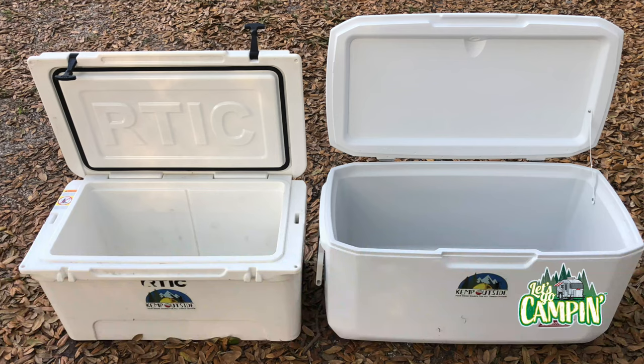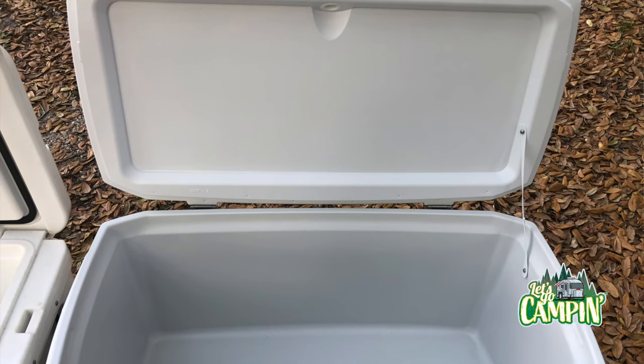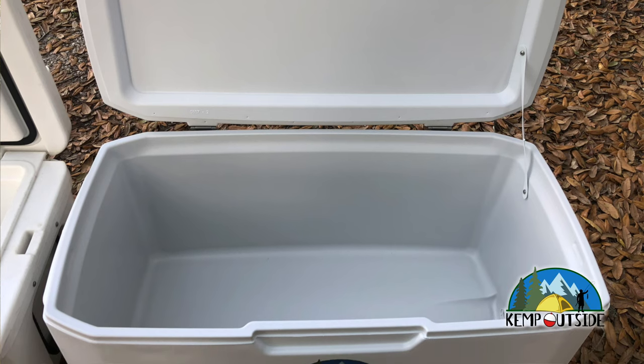The other thing to consider is durability. Roto-molded coolers are very well built and very strong — you can stand or sit on the lid of a roto-molded cooler. Down here in Florida, fishermen put these on their boat and use them as casting platforms; they stand on them so they can see farther. Whereas with a standard cooler, you definitely don't want to put too much weight on the lid. The other thing to consider is capacity — a standard cooler is always going to have a higher capacity than a roto-molded cooler of roughly the same size, because the interior walls are much less thick in a standard cooler versus a roto-molded cooler.